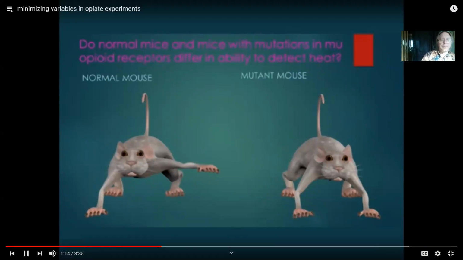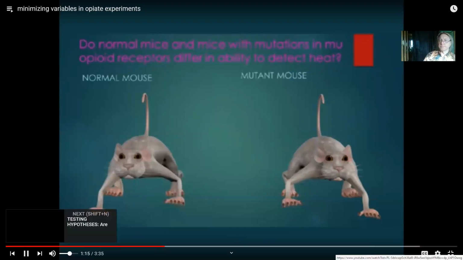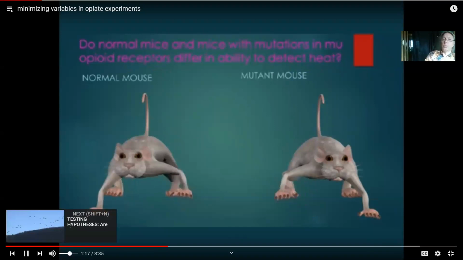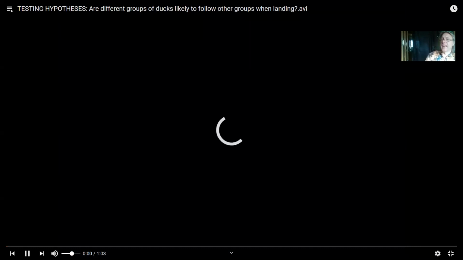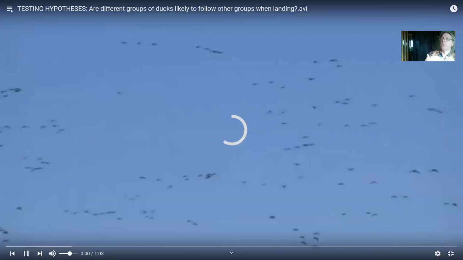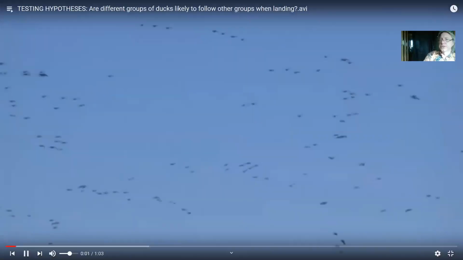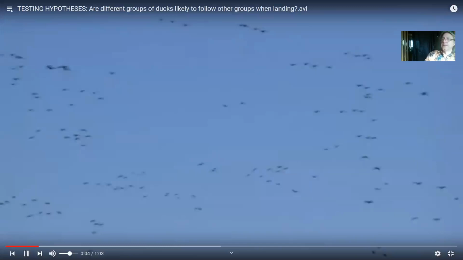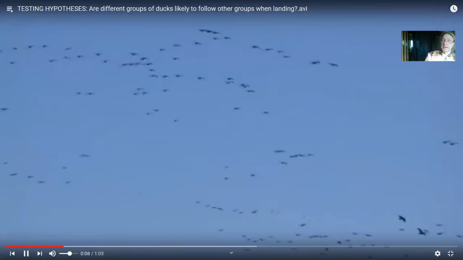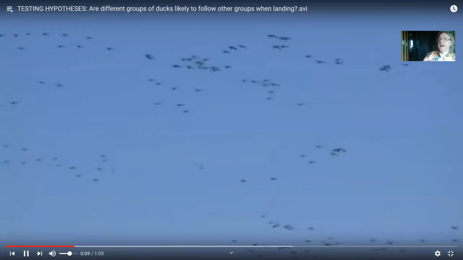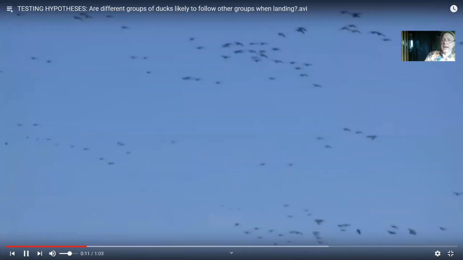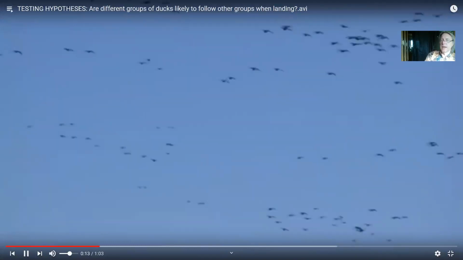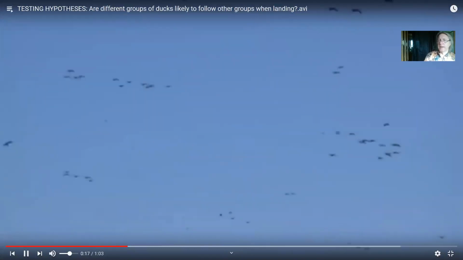So in an experimental design, we often would want to minimize other variables as best we could. So perform observations on the same day or in the same season or in the same region or at the same time of day. Observations are always made at 9 o'clock, et cetera. We're always counting the same way.